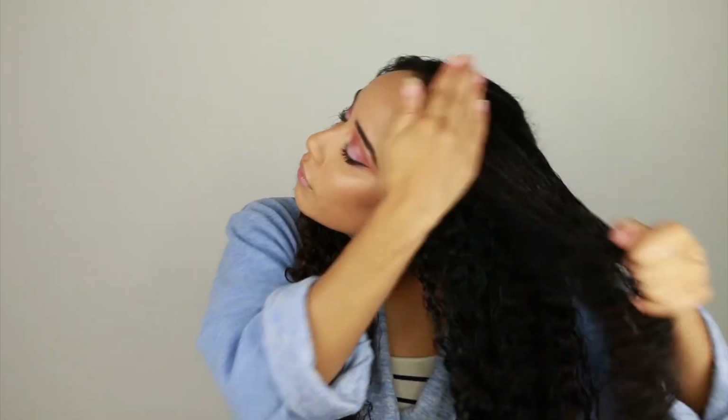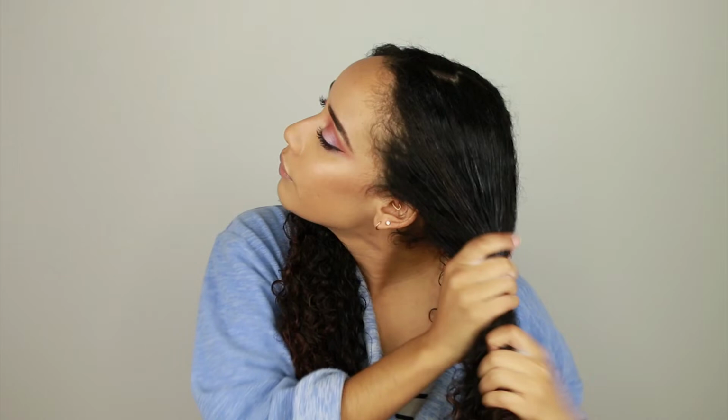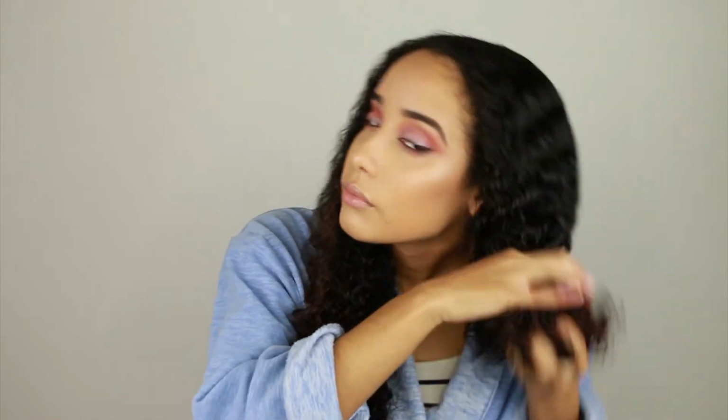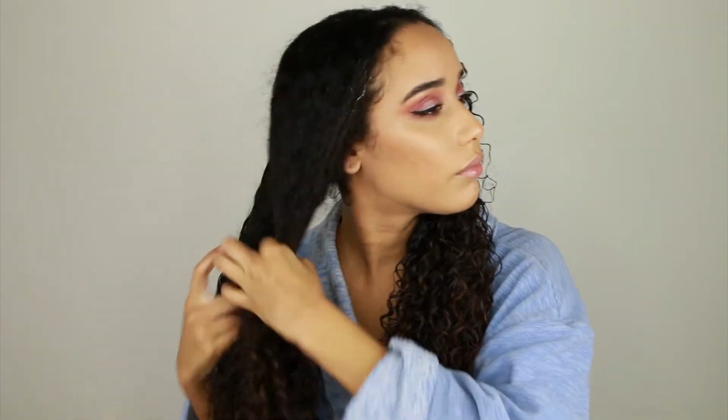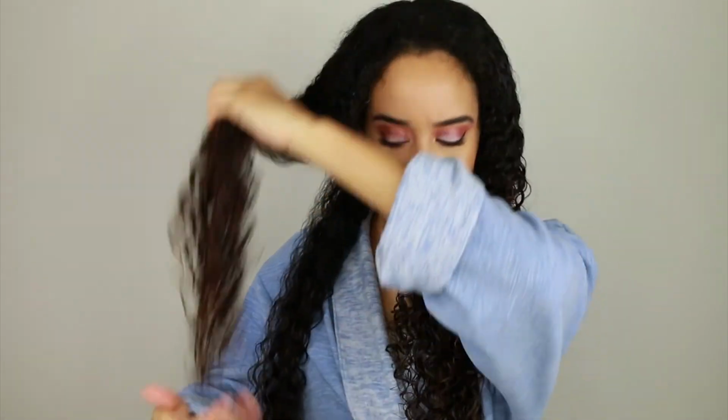And a little tip, I like to sometimes brush the product through my hair to really make sure that all of my hair is saturated. So sometimes what I like to do is get a little bit more product and distribute it through my hair, just to really massage it in and make sure my hair is fully saturated with product, because that always gives me the best results. And then I'm just going to repeat those same steps throughout the rest of my hair.